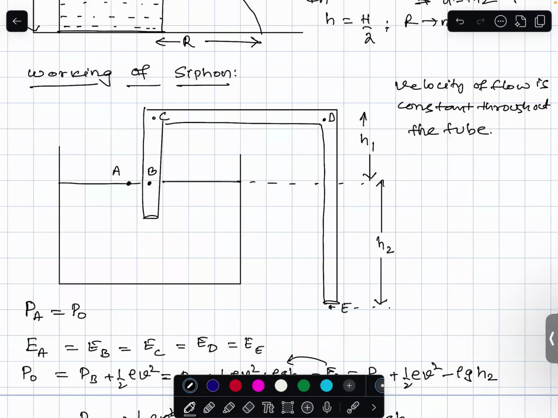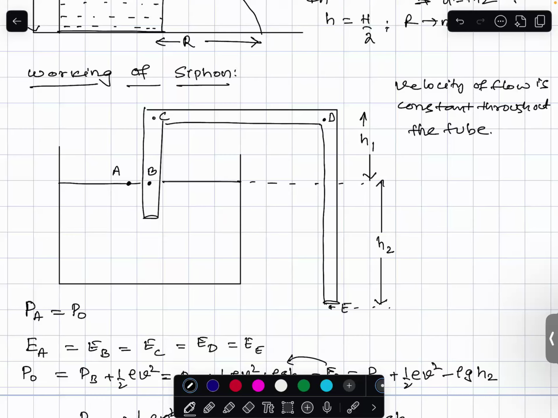So you are speaking now about another application of Bernoulli's equation. This is the working of a siphon. You know, a number of times you would have seen in your childhood emptying a container, emptying a bike, transferring petrol from one bike to another bike. All these are the siphon principle. See, in the majority of occasions, the tube which we are using for a siphon is of constant cross-sectional area from one end to the other.